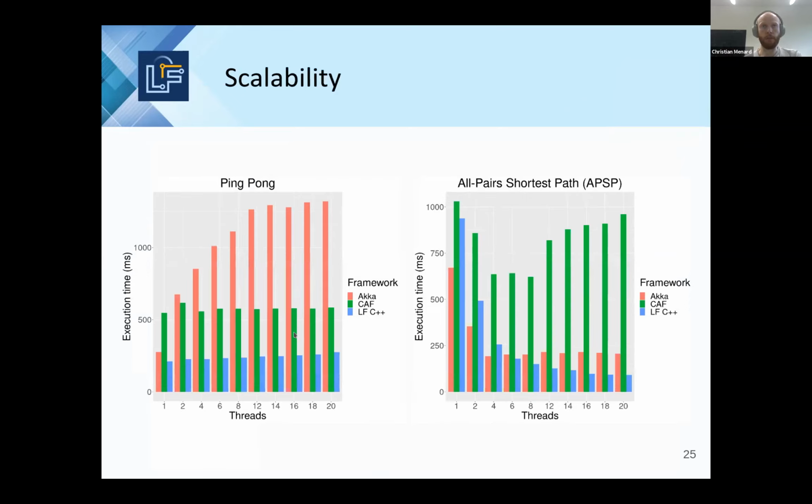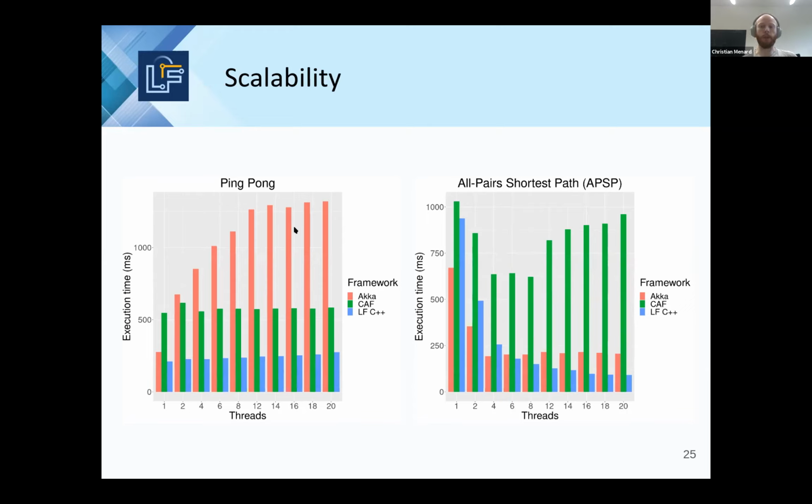I would also like to show you 2 different plots just to give you an idea of how Lingua Franca programs can scale. So this is zoomed in on 2 of the benchmarks. This is the ping pong benchmark, a really simple benchmark, just 2 reactors, one says ping, the other says pong back, and then they go back and forth. As you can see, the performance is quite stable if you add more threads. It drops down a little bit, but not too bad. Same for the C++ actor framework, although it's a factor of 2 slower. And in Akka, if you add more threads, then you add more overhead and you actually lose performance.